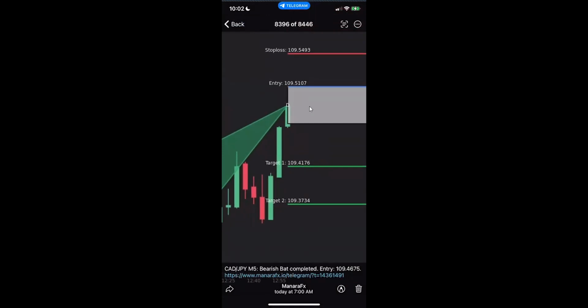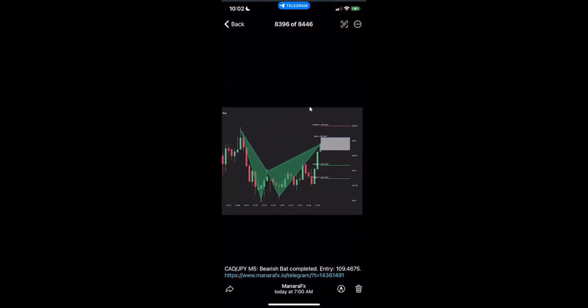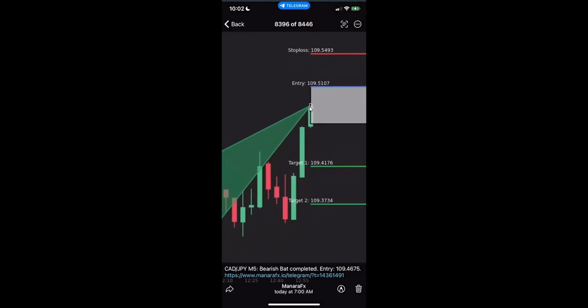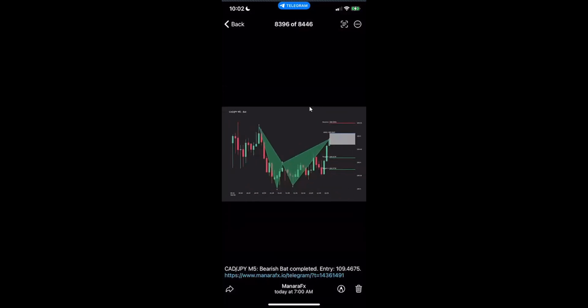And you can see it's green candles going up, but it's telling me get in at 1.09.517. You see? So at this point, I have the bat formation on a 5-minute candle, but it's telling me to get in, but I do not have any evidence that price is going to go down. Does that make sense? There's no evidence outside of the bat formation, which is one confluence, that price is going to go down.